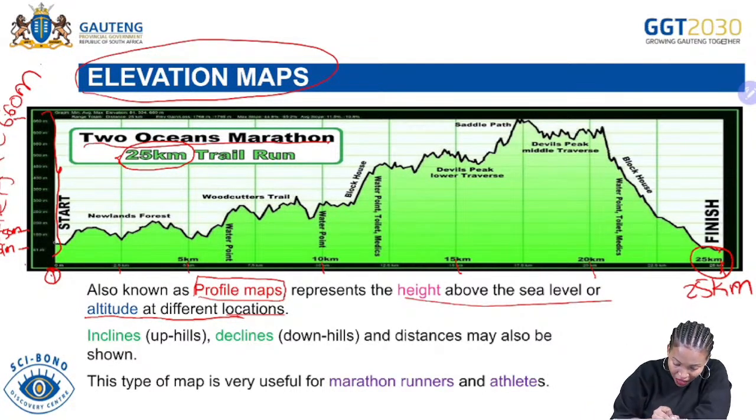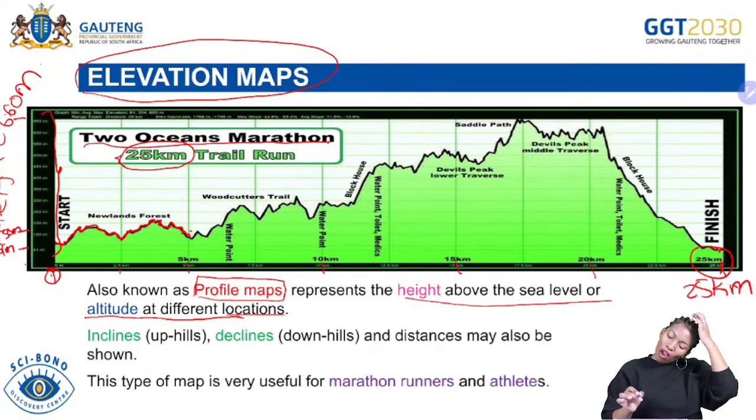It is not just a smooth ride. As you can see here from the start, they were traveling like this, and then already there was a steep at Newlands Forest, and then you can see that they are not constant. They are moving up and down, up and down. They are running, guys. It is not easy. It's difficult. And then just at 5 kilometers, at least they are going down.